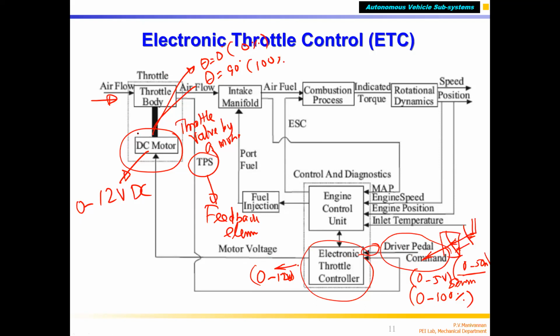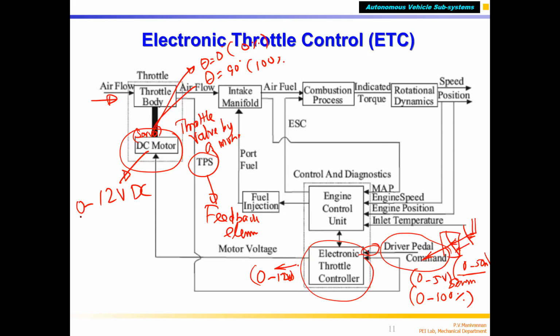Generally it will be a DC servo motor. I will tell you why it should be a DC servo motor, not a pure DC motor. Only with a DC servo motor can you control your angle. A pure DC motor means you can only control speed. But if you want to control angle, you have to give feedback, which is called a servo motor. So don't worry about it. It is a DC servo motor.